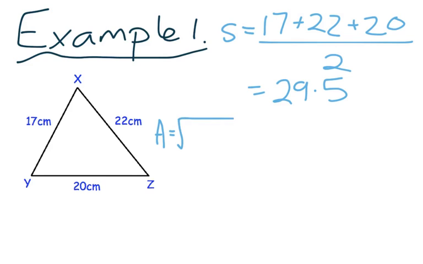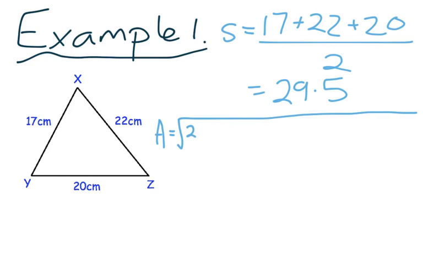Now, the important part here is what I would always do is work out what it equals under the square root sign and then do the square root of that on your calculators. Otherwise, you have to include another set of brackets because your calculators are programmed to do the square root of the first thing and then it will multiply by all of the others. So it's important here just to work out what it equals under that square root sign and then do it.